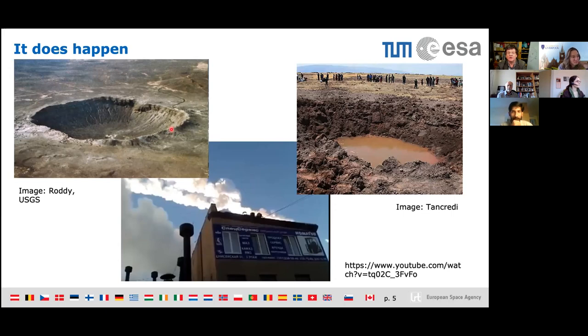I go there, it's really cool. They have a visitor center, there's a road here, and there's a nice visitor center. You can visit, you can look into the crater. It used to be that you could get tours into the crater. I'm not sure whether they still do that, but it's really interesting. This is a 1.5 kilometer crater, which was formed by a 50 meter diameter iron object. Now this was iron, so like I said, that's a lot of energy there. And it came in at, we don't know precisely, but probably 15 to 20 kilometers per second. And then you get this big crater.